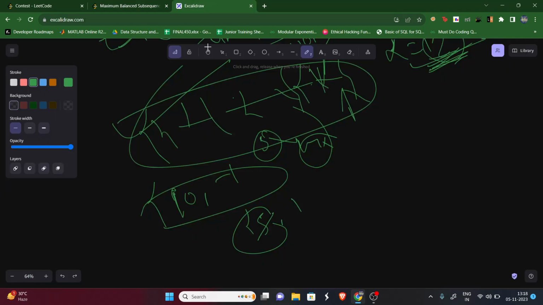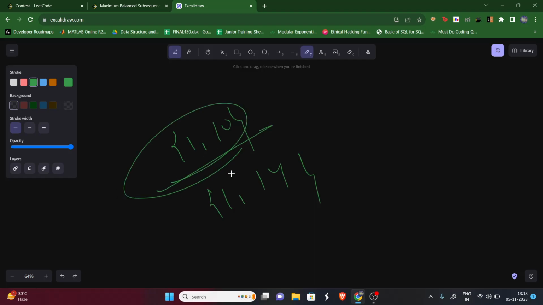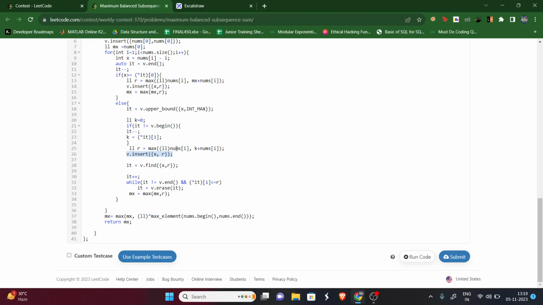And once inserted, let's say if there was something like 1 and 10 already in there, and now I am inserting 1 and 14, then I will delete this. So I'll first calculate this value, insert this value, find these values, and whatever values we have, we'll simply delete them.